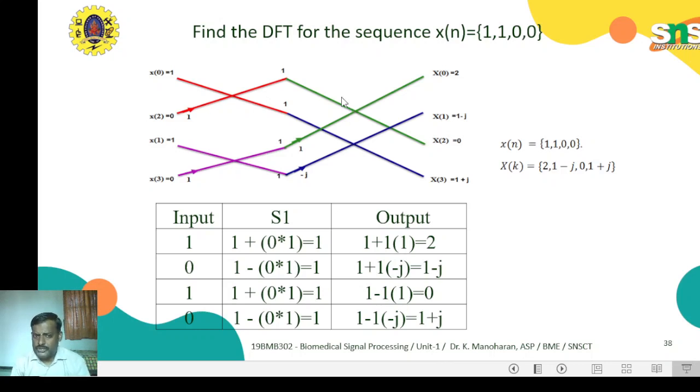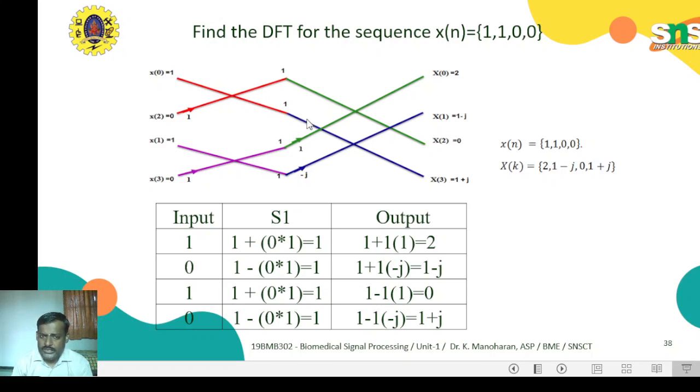So we have 2 stages. Each stage we have 2 butterflies. Look at this first butterfly. The inputs will be, this is 1 and this is 0. So this 1 and this 0 will be given. And then twiddle factors. So we need to call it 2 twiddle factors. So this is the W04. Here also W04 because this is a 1-point DFT.